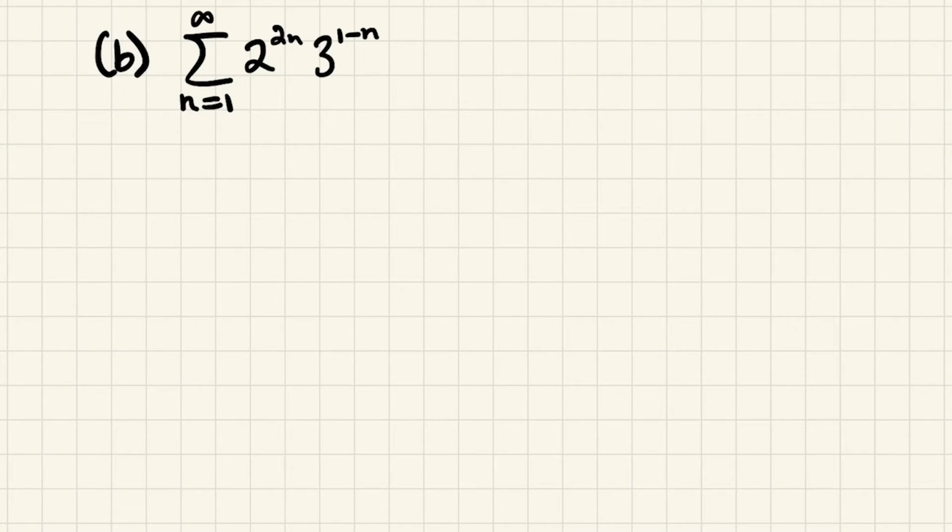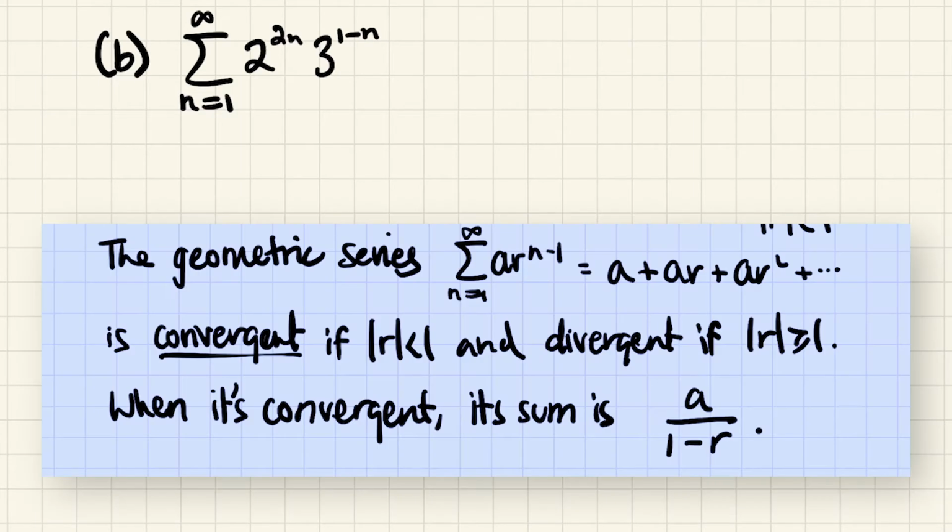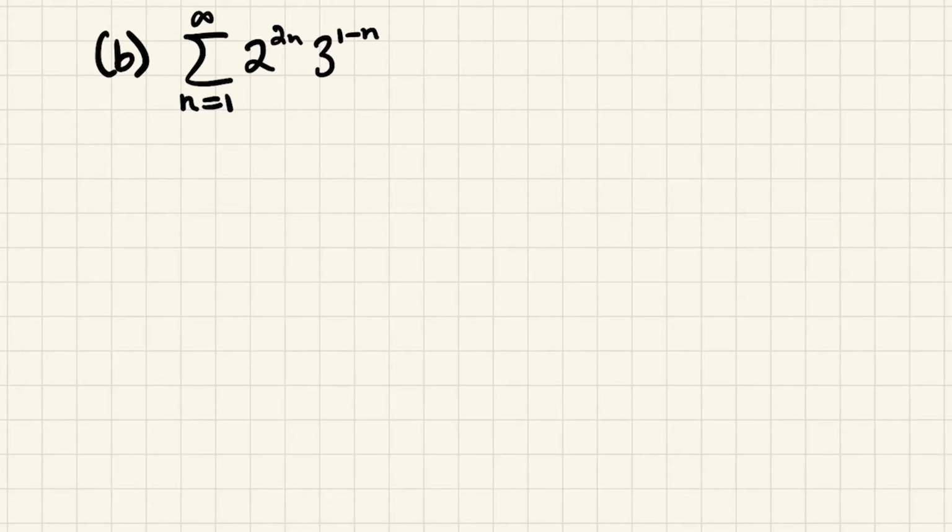All right, let's do the same thing for this one. Now, this one's given in sigma notation, but we can recognize that it's got the form of a geometric series because you have essentially the base raised to some version of n. So all we need is the r value to see whether or not the series is convergent or divergent. So what's the easiest way to find the r value when you're looking at the series in sigma notation? This is not a form where it's easy to see anything at a glance.